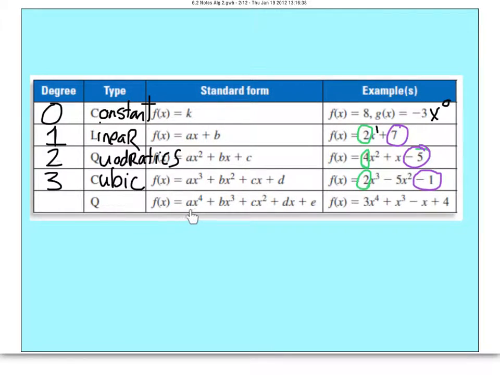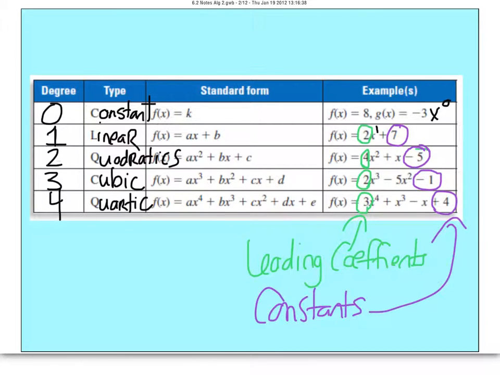The last one we're going to look at here, the highest exponent in this numerical example is a 4, so it's a fourth degree polynomial. Fourth degrees are called quartic, kind of like there's 4 quarters and a dollar. In this example here, being in standard format already, if we go to the highest term in standard format, the coefficient we see in front of that is a 3, so that is our leading coefficient. The constant value is the number all by itself. It's a +4. So this slide is a great example of stating the degree in terms of the number, the word for that degree, our leading coefficients, and our constant values.